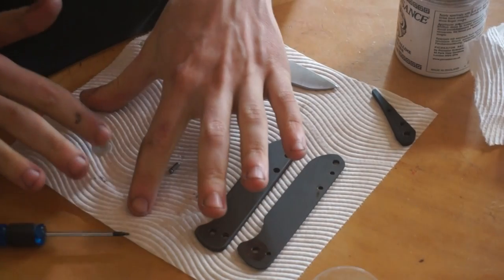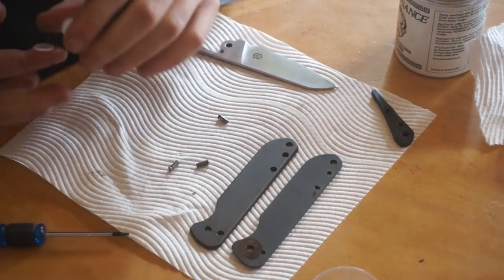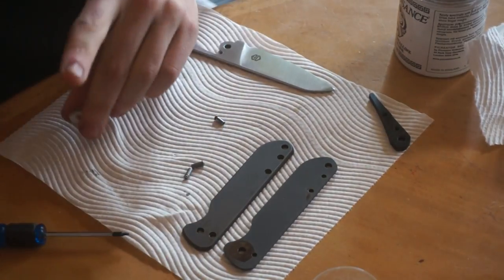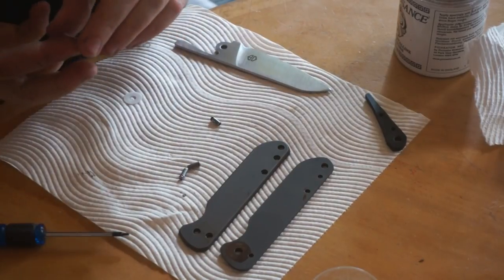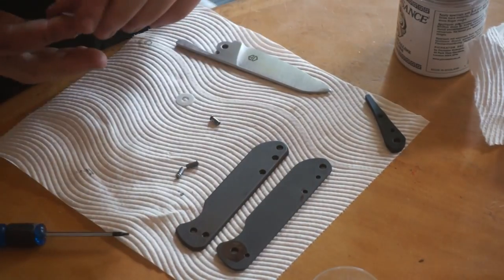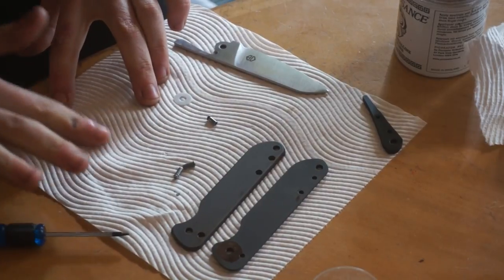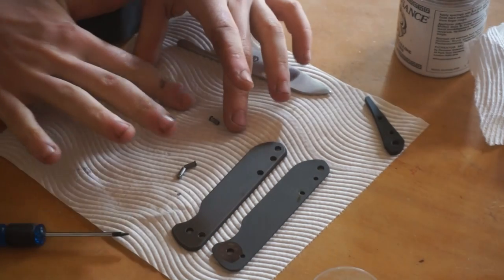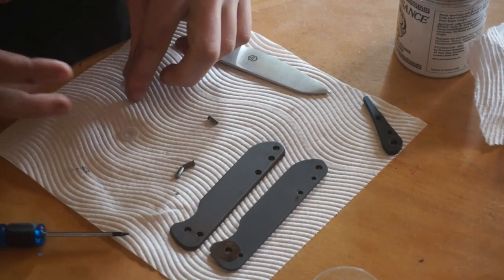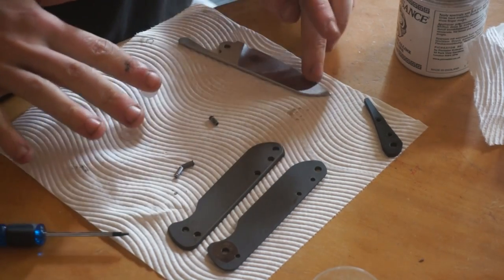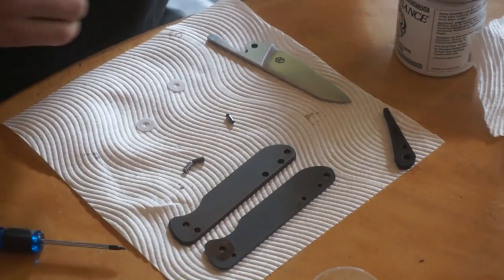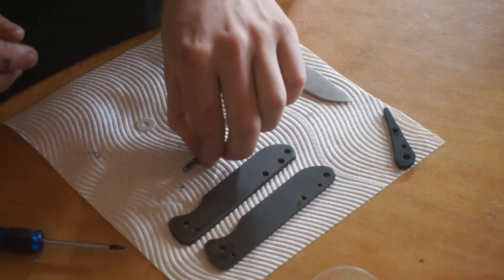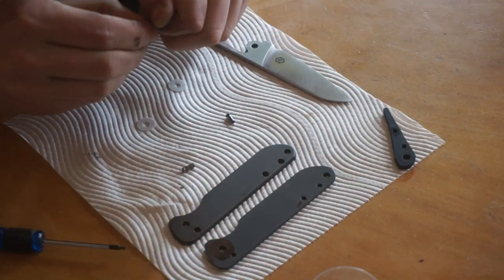It's just a bit of a light coating of this stuff. This is stainless steel and I don't think it'll be an issue if it didn't coat this, but better safe than sorry. And the washers too. Just give them a bit of a wipe down real quick. Now be usually kind of careful because I'm using Teflon washers here and Teflon washers can kind of bend and do sort of not so great stuff if you're not too careful with them. Alright, so now we've got the knife fully disassembled and we're ready to put it back together. But before we do that, we're actually going to put a bit of Loctite on this.